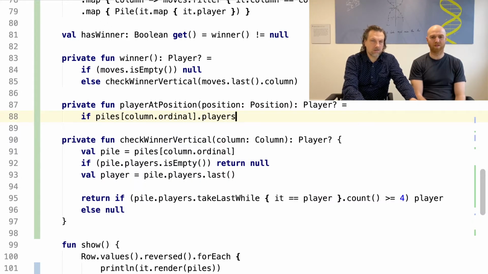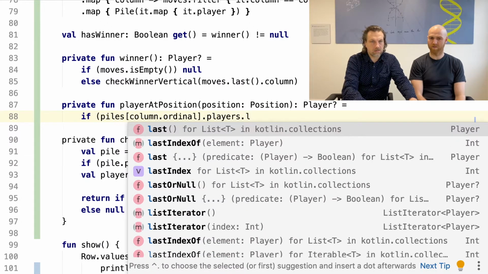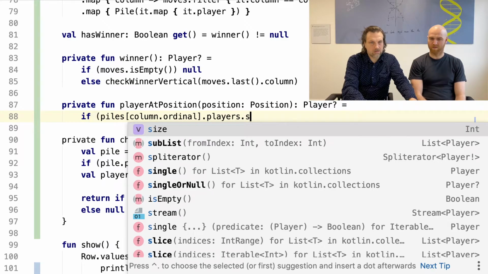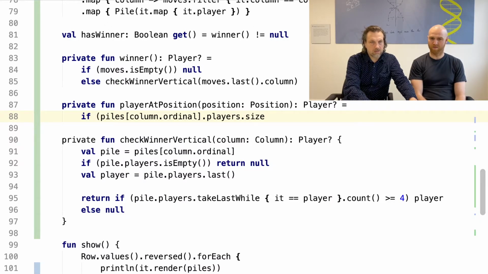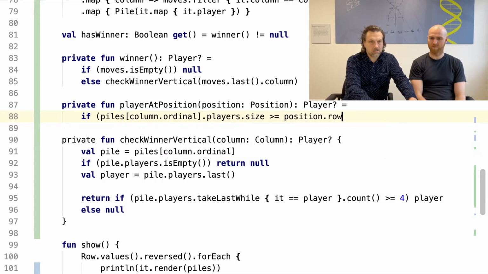Actually, we can see if the length, the size, is bigger or equal to the position row ordinal. So let's have a check.